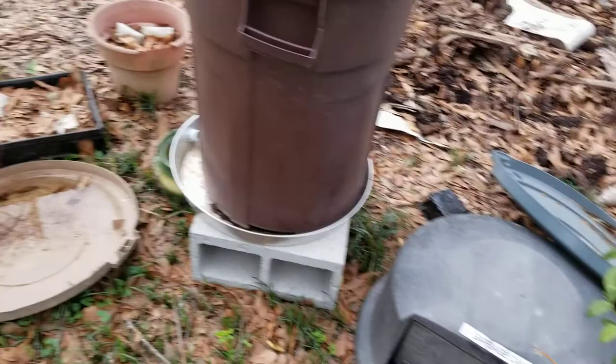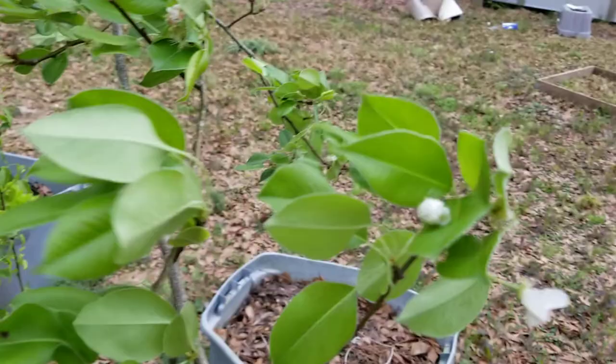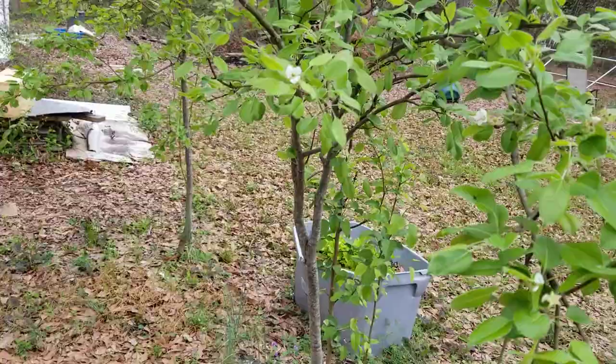Apple tree is leafing out. Pear tree, it's got blooms on it. Sorry, y'all, the wind's blowing. Not a ton of blooms. Last year was a real heavy pear year. This tree didn't have any pears, so this tree may give me a few pears. My big tree may give me a little, but I don't think it's going to give me a ton.